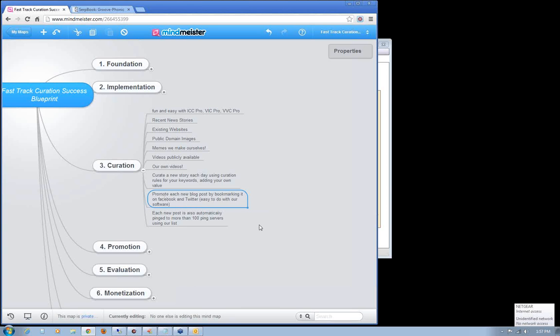That's part of number 4. If you happen to have a fan page that has lots and lots of people liking it, then you can make a post on your blog. It automatically pings to hundreds of ping servers, and then it automatically bookmarks on your fan page to your thousands of fans, just with one button click with our software. That's the cool thing about it.